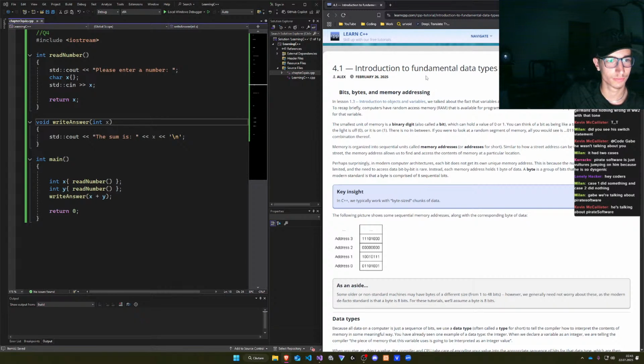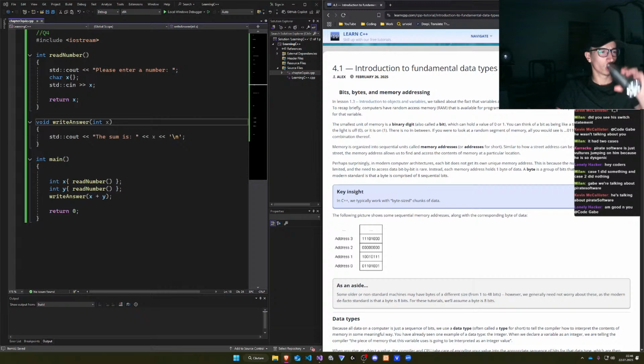Fundamental data types. Yeah, I'm doing alright, man. I've consumed about 3 liters of water in the past 2 hours, because I'm talking so much. My throat is killing me.